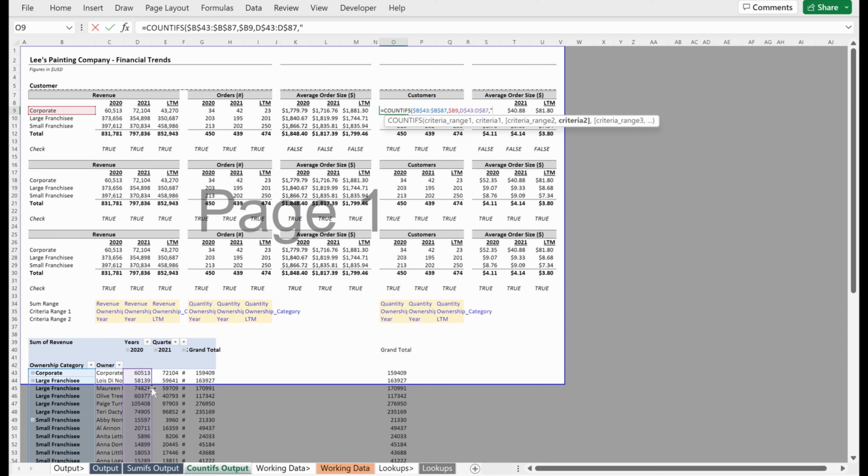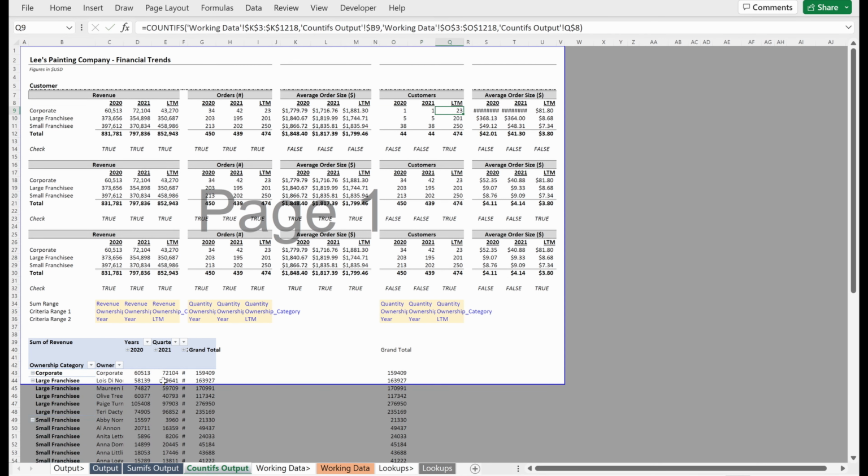What is my criteria? I want this value to be greater than 0. I am saying that only customers that have a revenue value over 0 are customers in that year. Some people may treat this differently. Not everyone is going to treat this exactly alike, but I think this is probably the easiest way to treat it. So I did this for 2020, 2021.